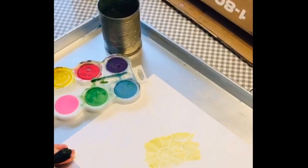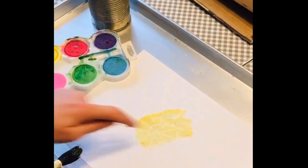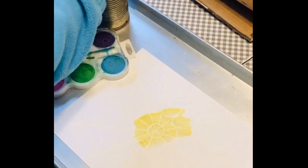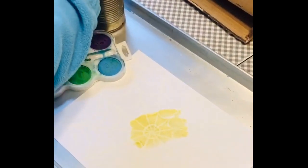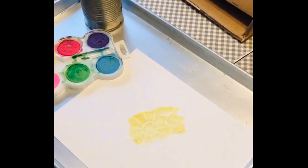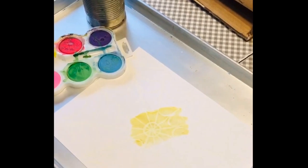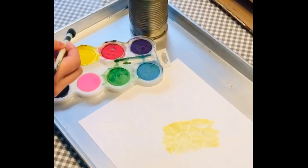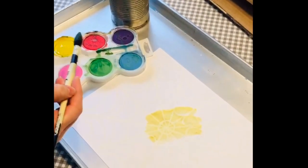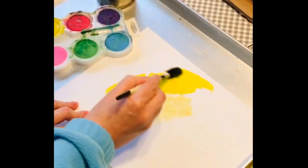So now that I've drawn my simple lines to create simple shapes for my spider web, I'm going to begin watercolor painting. Did you know that the English were some of the first watercolor painters? Well, they were. And to remember to use a lot of water, some of the English would say to use buckets of water. You need lots and lots of water to watercolor paint.